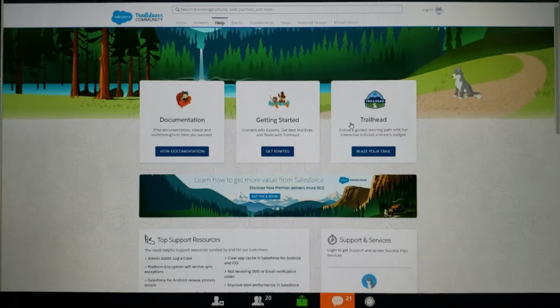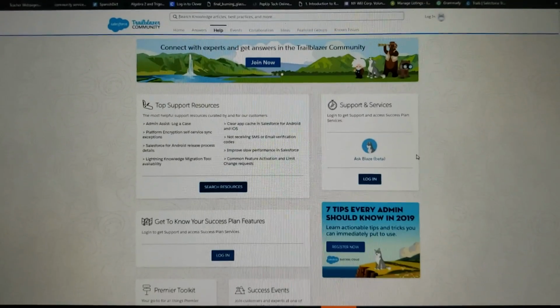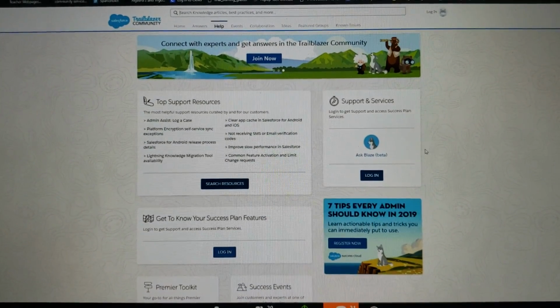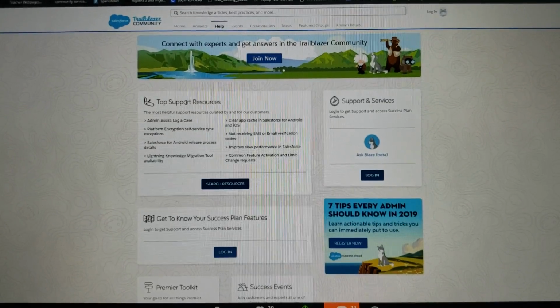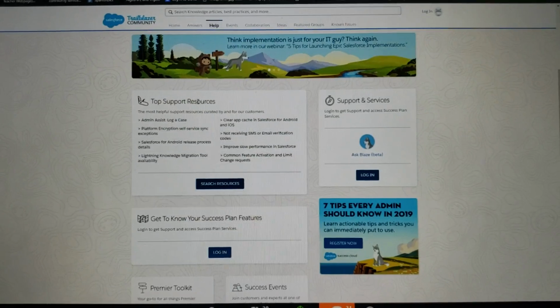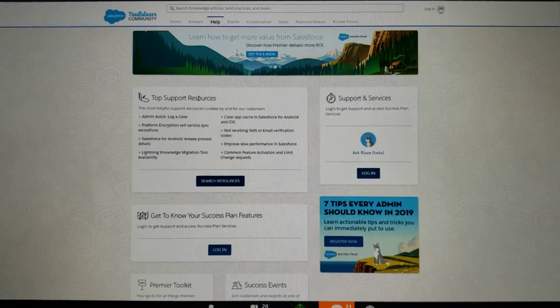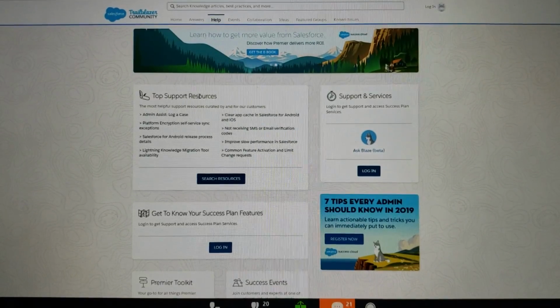Now, if you scroll down a little bit, we have additional support services. Top support resources are resources that are curated by customers for customers. We have a lot of people in the ecosystem that create content, and Salesforce makes that available to you.